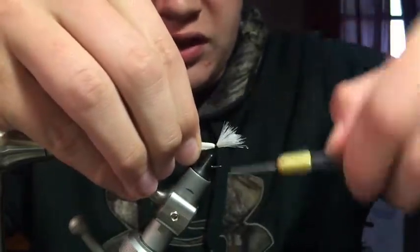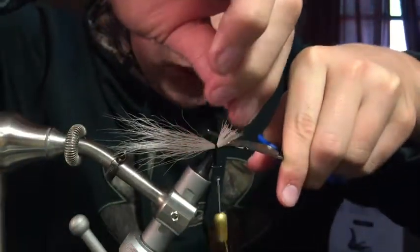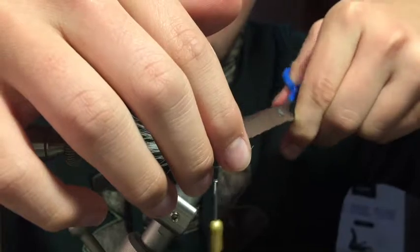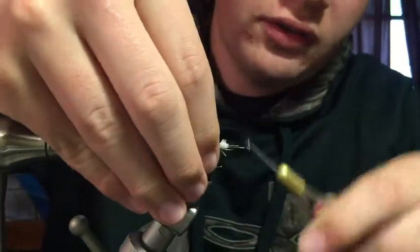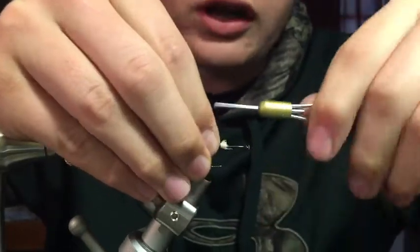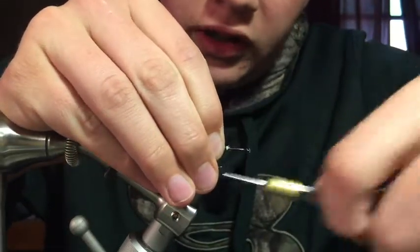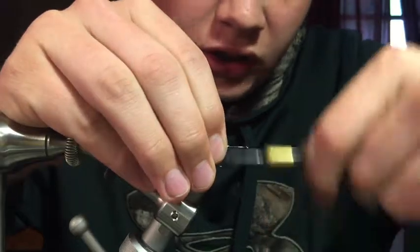That's placed on here. Alright, so I gave that a couple good wraps. I'm just going to come in and trim it up again. Wow, you can see my scissors are not very friendly today. Actually, scratch that, they're never really friendly, but that's okay. So I'm just kind of pinching these guys, trying to keep them in check from flaring out all over the place on me. And wrapping them down. Make sure that these are not going anywhere.